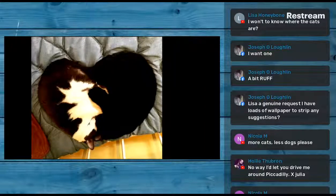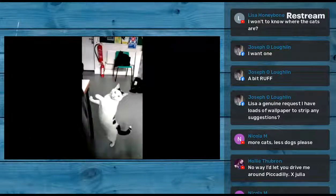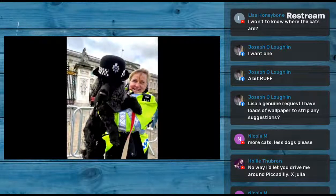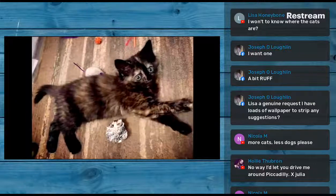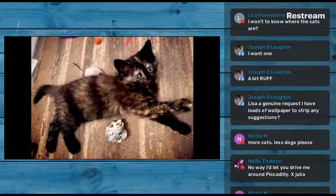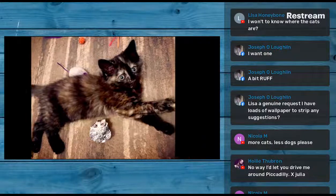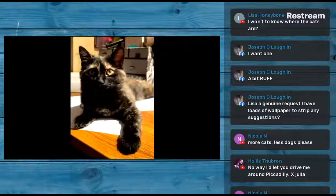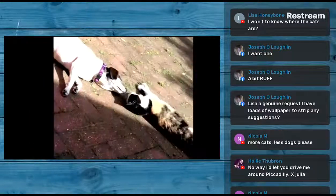That's fantastic. We've got Chopsy again, trying to get some food, sent in by Tracy, and here she is outside with someone's dog that she found, and she's put her hat on the dog just there. So thank you, Tracy, for sending that in. And we've got this is Mia. This is Duncan and Duncan's family's cat just here. Look how gorgeous she is. Look, like butter wouldn't melt in the mouth. Absolutely gorgeous. Drop dead gorgeous they are.